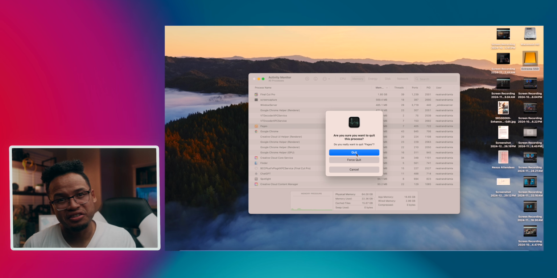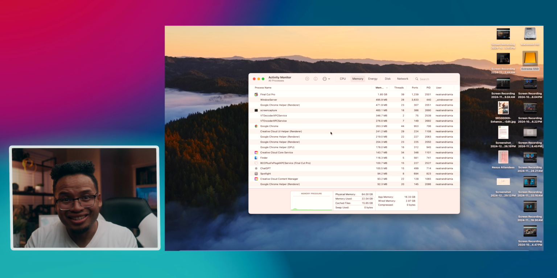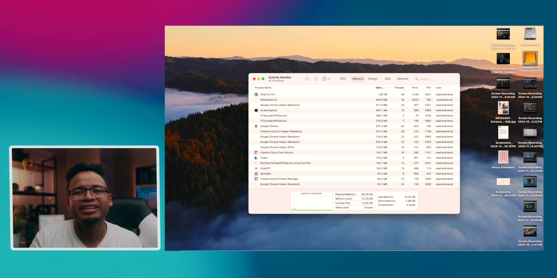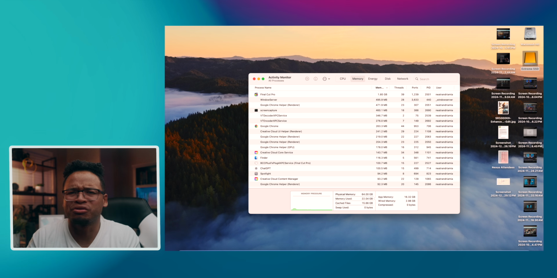Of course, that was just an example, but you can definitely quit whatever app you want to quit from here, because you can see here how much of the memory the app is using, or how much of the space on the disk the app is using, or how much of the energy of the computer the app is using. And maybe just quit all other apps before you edit. It might help you focus on editing or the task at hand.